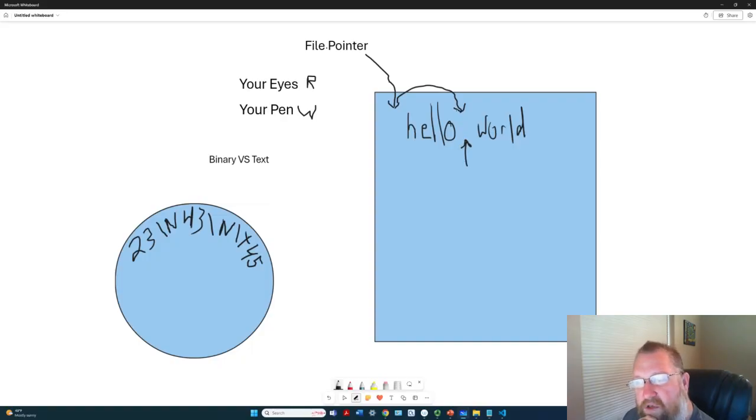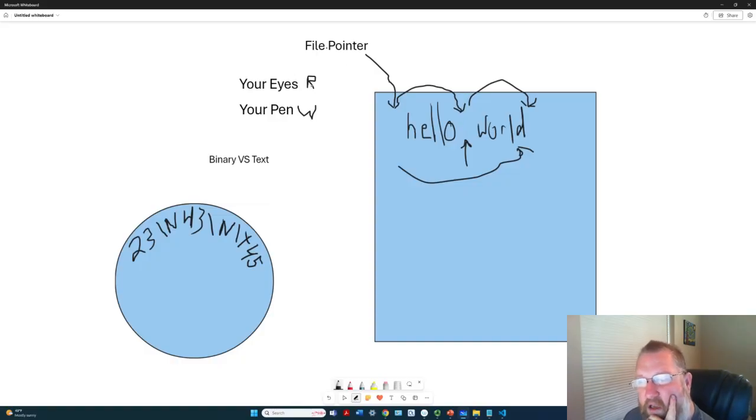That can be used for our read commands, where you perform multiple read commands to read one word at a time. You can read the whole thing at once and then parse and tokenize it, or you can read one word at a time and use that natural space, \n, as your delimiter.